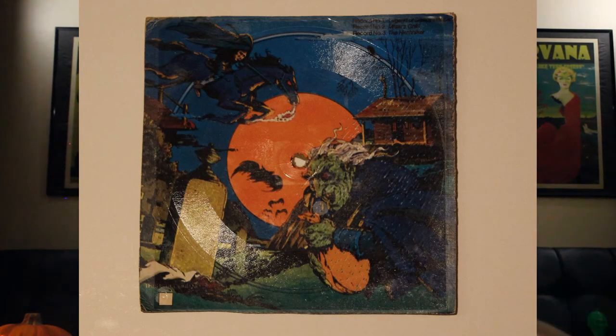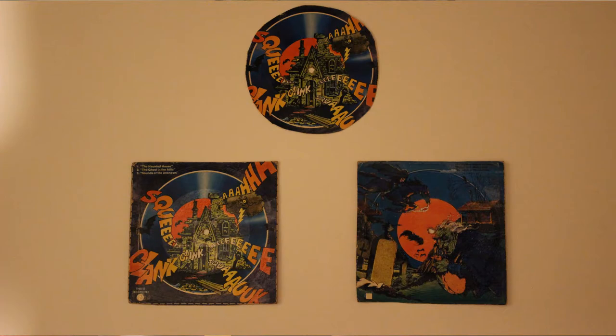Three of Wade Denning's recordings were utilized for these Spooky Stories — namely The Headless Horseman, The Hitchhiker, and Miser's Gold. Miser's Gold is here, and it's also one I had from the original back in the day. Since then I've collected through eBay three others I never previously had: Sounds of the Unknown, The Hitchhiker, and Ghost in the Attic. I'll post separate videos for each of these five records.